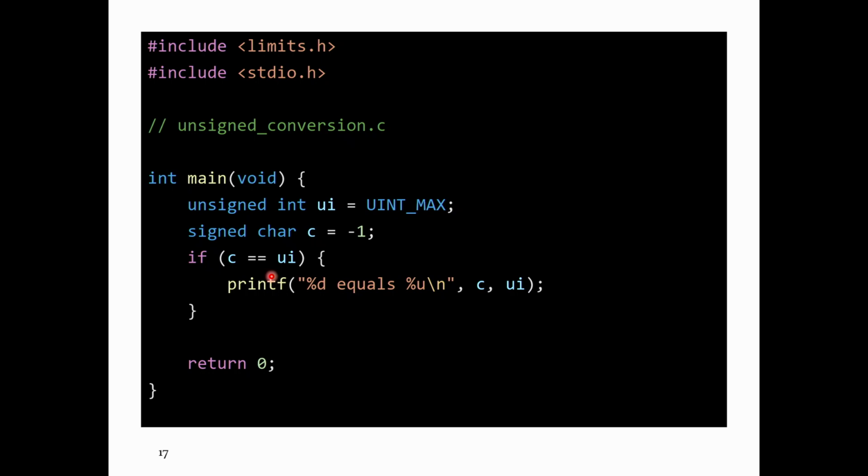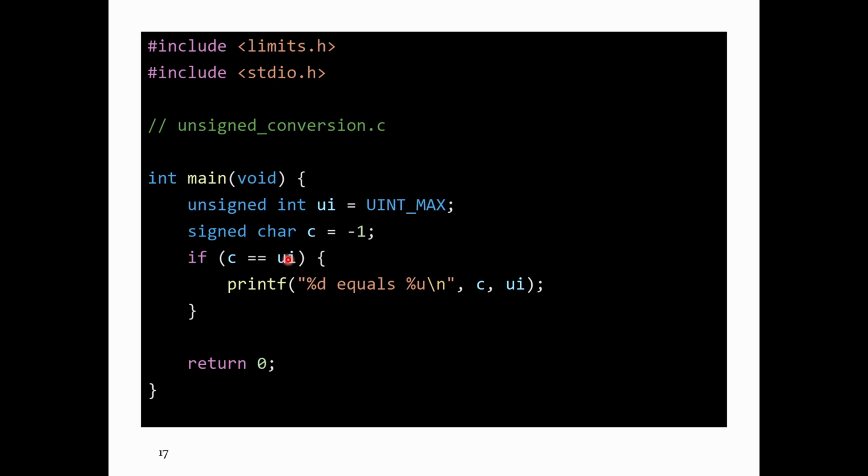So you have to be very careful when you do these comparisons. The compiler doesn't tell you that you're doing this comparison. There's no warning given to you at all that this is happening. The C language assumes you know what you're doing, and it will let you do whatever you write. So if you write c equal to ui, the compiler will happily compile it and run the result. So you have to be very careful when you're working with signed to unsigned conversions.